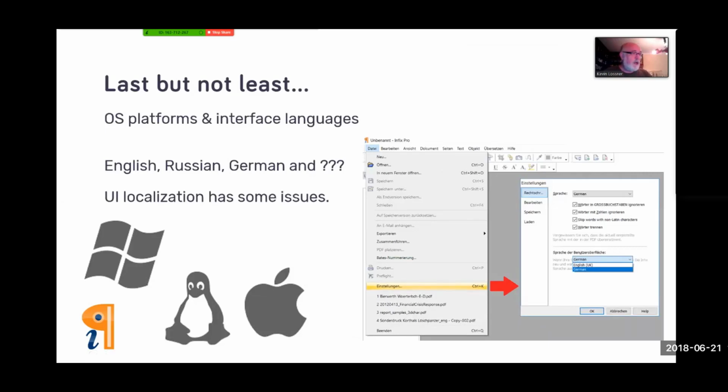And last but not least, since we are involved in the translation sector, things like interface languages may matter because not all of us are native English speakers. And iceni InFix has user interfaces for working in quite a number of languages. I couldn't actually find a list of those languages on their website. When I went into the settings, where that red arrow is, that's settings. I've got a screenshot of the German interface here.